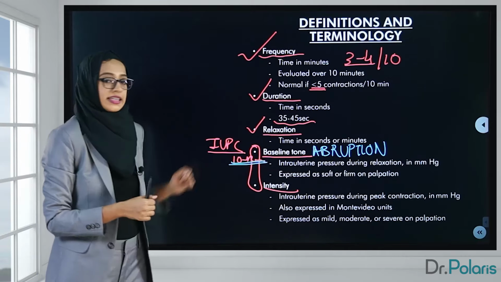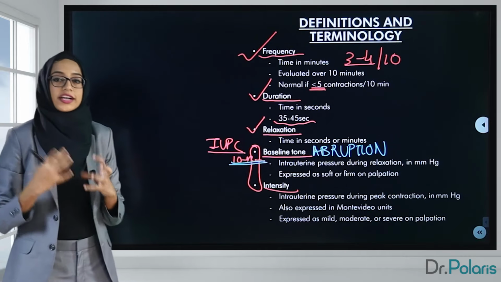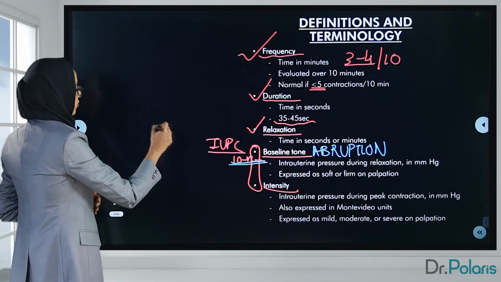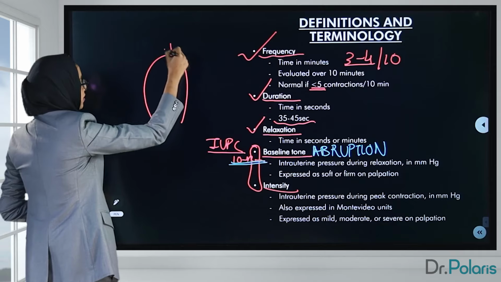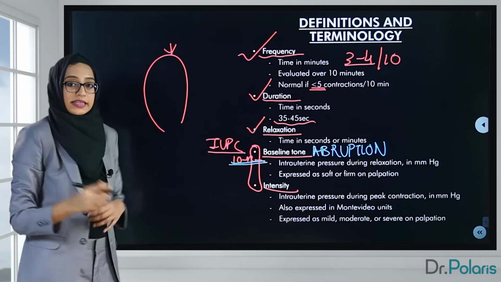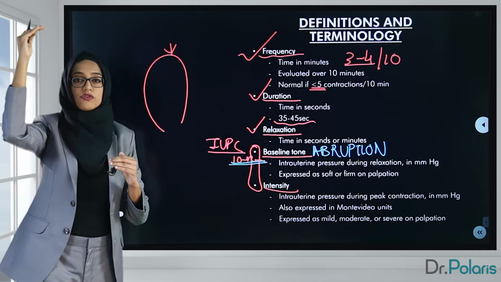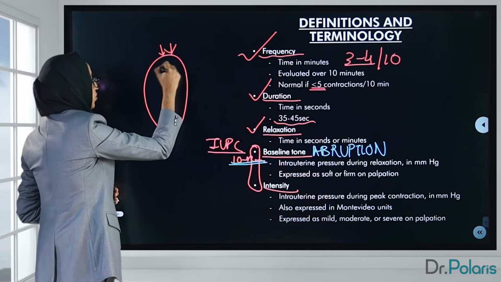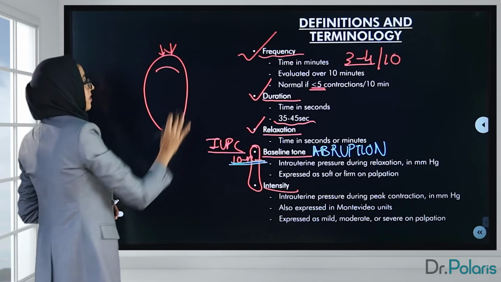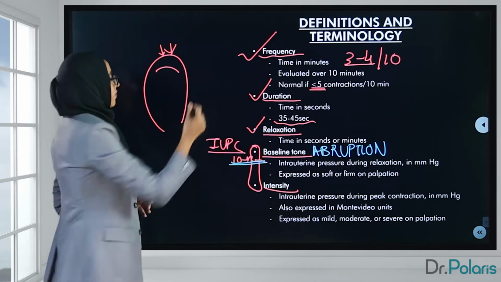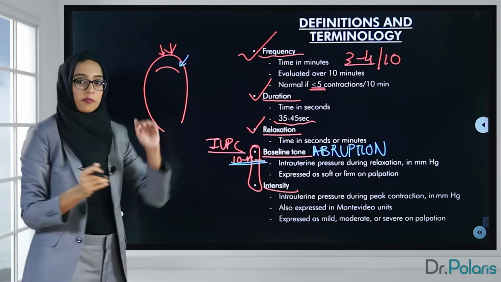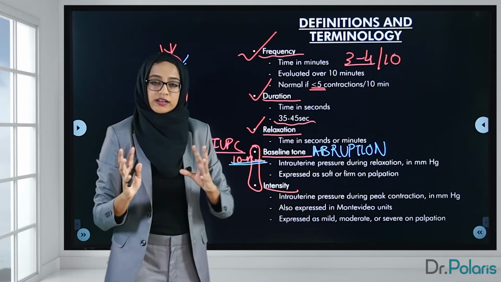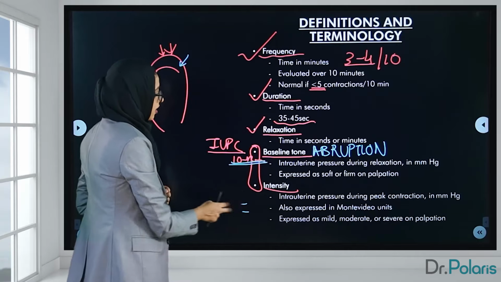The next thing is the intensity. Intensity is also a clinical feel. When a woman is having a uterine contraction, you will palpate the fundus. When you're palpating the fundus at the peak of uterine activity, you are unable to indent the fundus. It is woody hard. Versus when the contraction has ceased, the fundus feels soft. You are able to palpate and indent it.